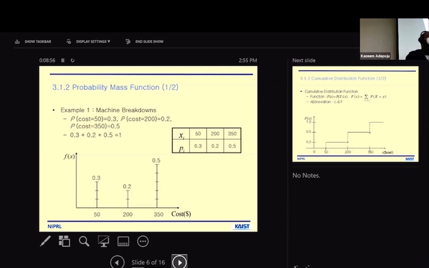Now, when you take a look at what I have, what is the meaning? The 0.3 means 30% of the time, if my car breaks down due to an electrical issue, I spend $50 for repair. 30% of the time, not all the time. You probably derive that based on your experience. Okay. Then 20% of the time, if my car breaks down and it is due to mechanical, I spend $200. That is 0.2. 50% of the time, if it is due to misuse, of course, what I spend is $350.